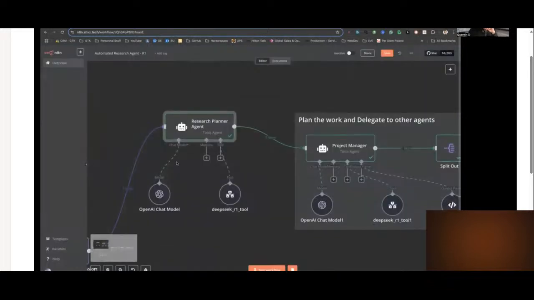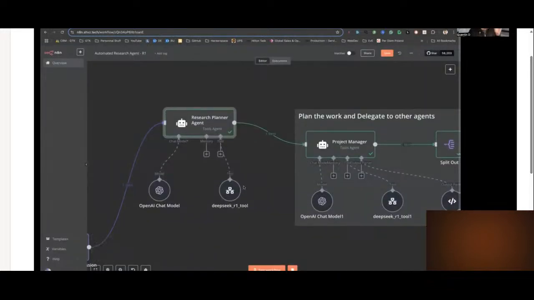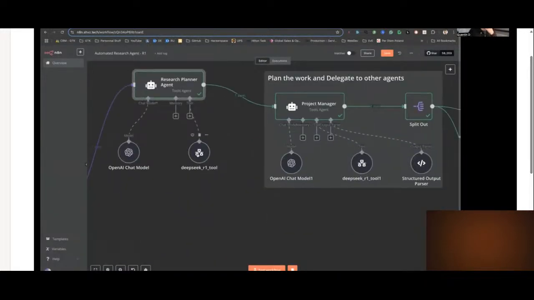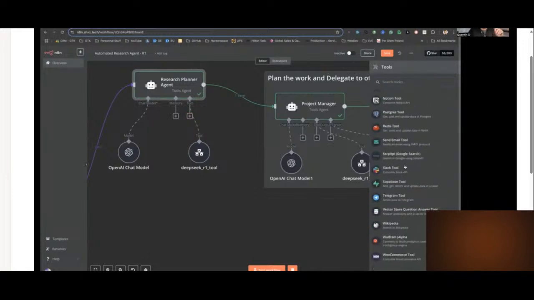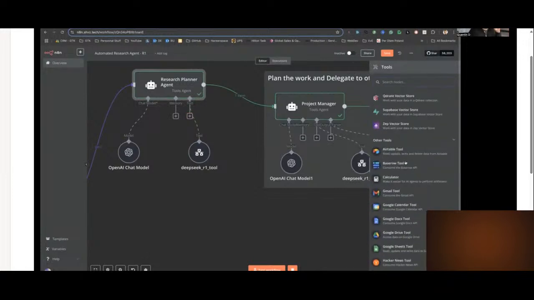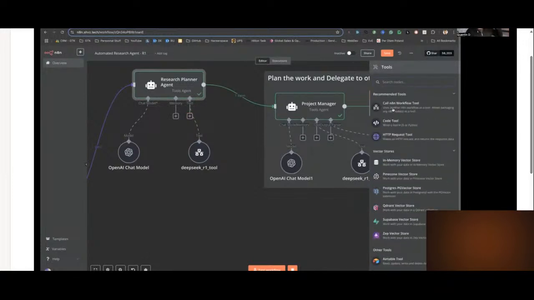We're gonna close this for now, and I want you to understand something here. This is very important. Notice this second one over there. If I click on tools, I actually have a couple of tools. Not all of them, but a couple of them. And the reason why it's not all of them is because this is very powerful: this first icon, which is called an n8n workflow tool. That means that I can literally take this, make another blueprint, and I can call this blueprint anytime I want. For example, if you have a blueprint, let's use one for AI, and run it. On this case, it's very simple, so I like it.